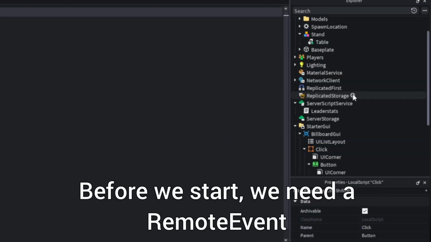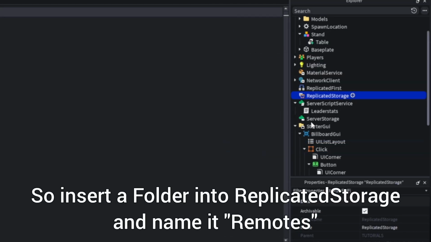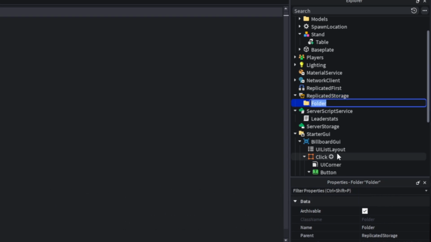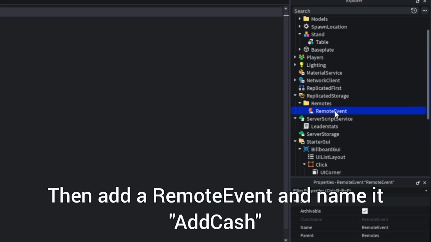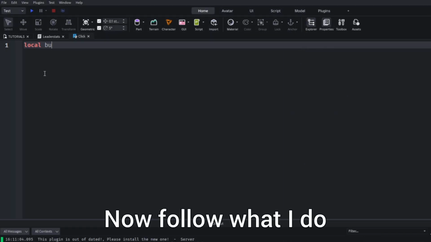Before we start, we need a remote event. So insert a folder into replicated storage and name it Remotes. Then add a remote event and name it Add Cash. Now follow what I do.